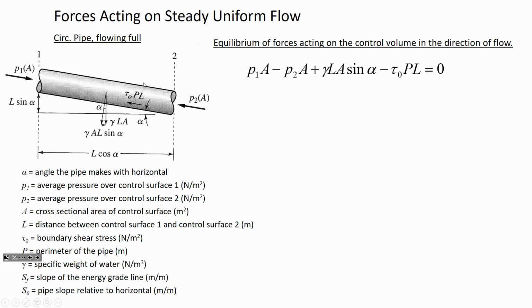The whole point of considering these forces so carefully in this pipe section is that we could set it up as a force balance. We could say that it's in equilibrium. P1A1 is to the right, P2A2 is to the left, and that's why the negative sign is there. Then we have some component of the weight of the water that's going in the positive direction. That's this arrow. And then the shear force is resisting flow. All of that is in equilibrium. When the water is flowing, the forces are in equilibrium because it's not accelerating. It's moving at a steady velocity.